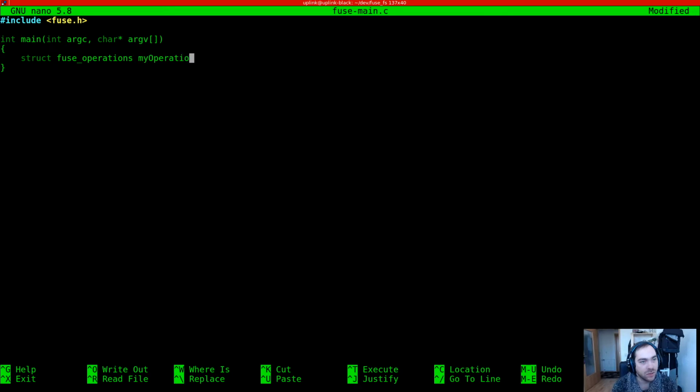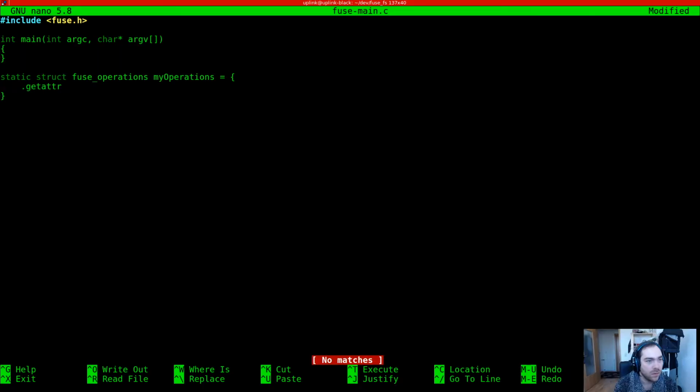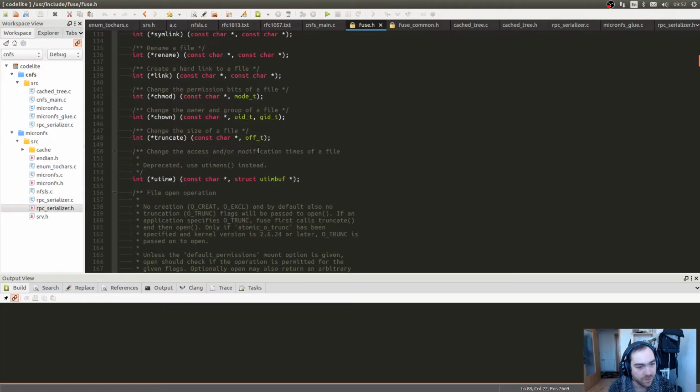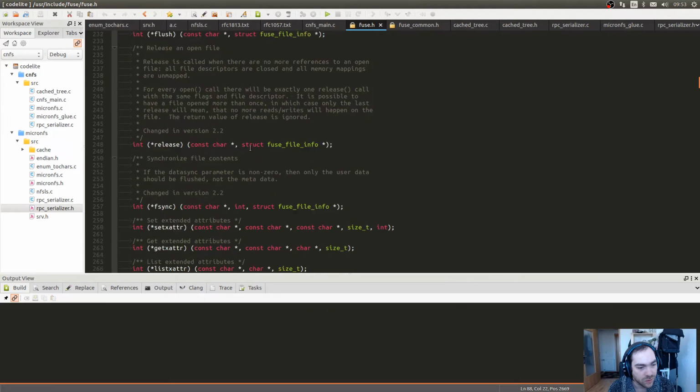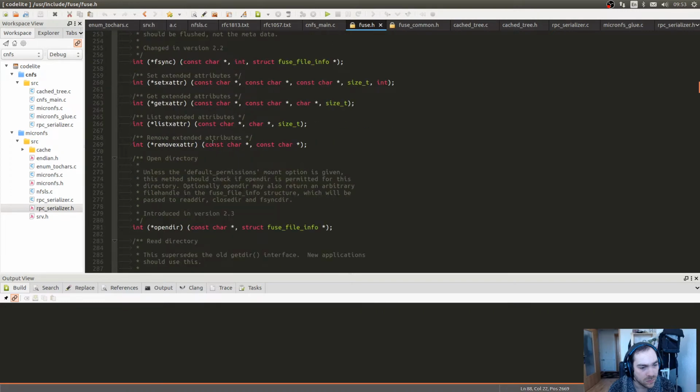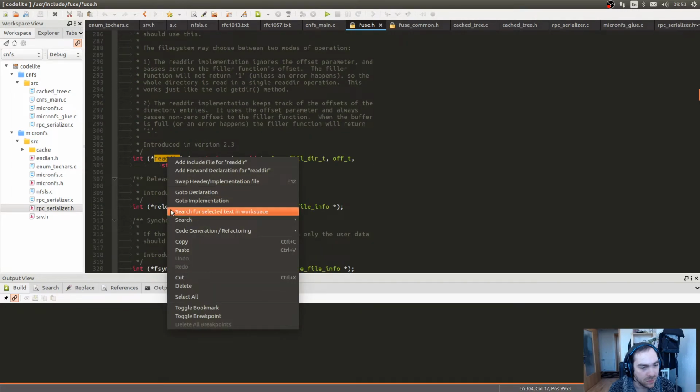My operations, and then we can use getattr equals myfs_getattr, and the other one I wanted to do is readdir, and those should tell us enough actually.